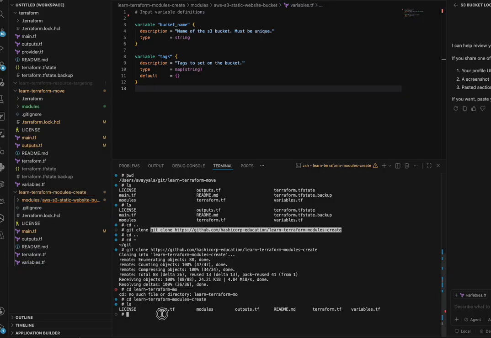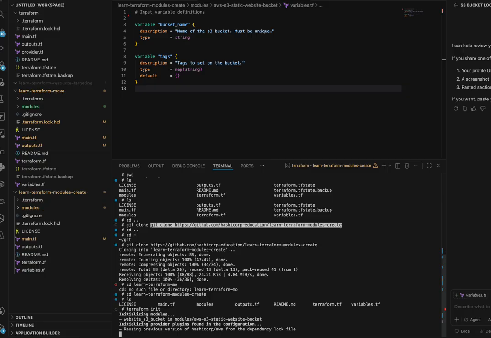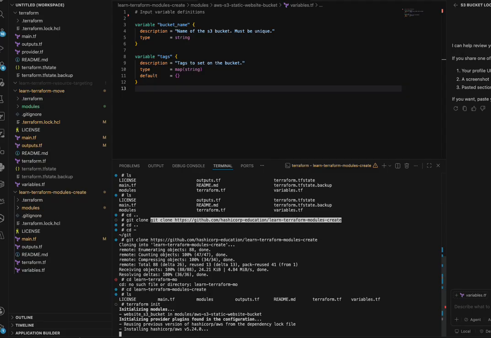Now whenever you add a new module, you need to do a Terraform init. So I'm just going to do a Terraform init. You can see that I have removed other things because I just want to create the website S3 bucket only. Let's see if that initializes the modules.